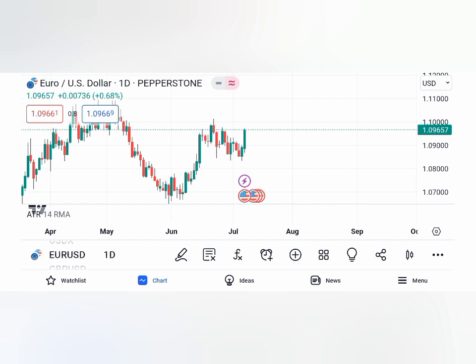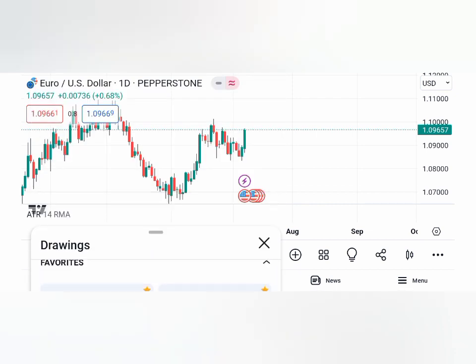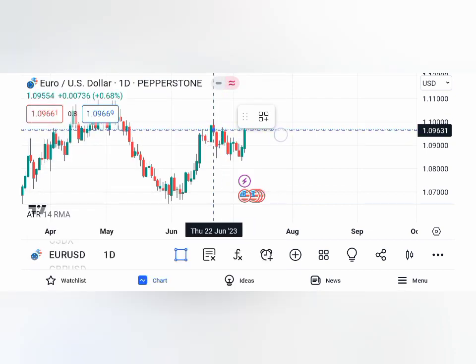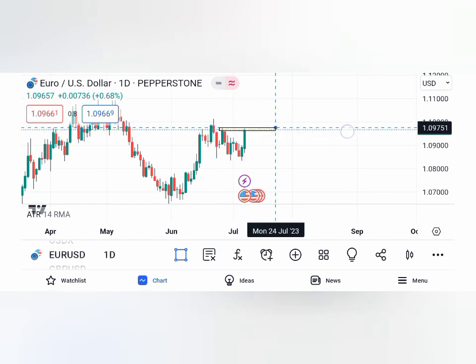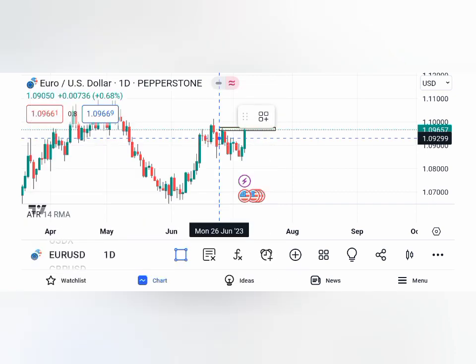Looking at EURUSD also, we could see that EURUSD was once in a minor downtrend, then we saw a break of structure. So now EURUSD is likely in an uptrend, but we can see that EURUSD has gotten to a key level at this very point here on the daily time frame. We can also spot another key level at this very point.